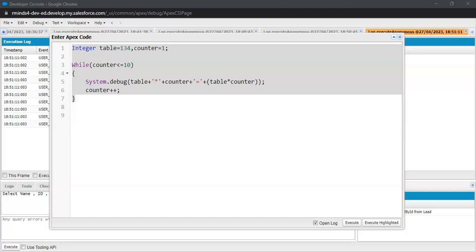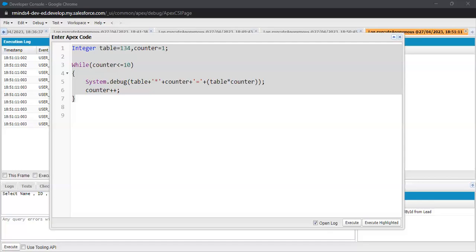That's why it is called a post checking iterative statement. The do while statement will execute the block of statements at least once.